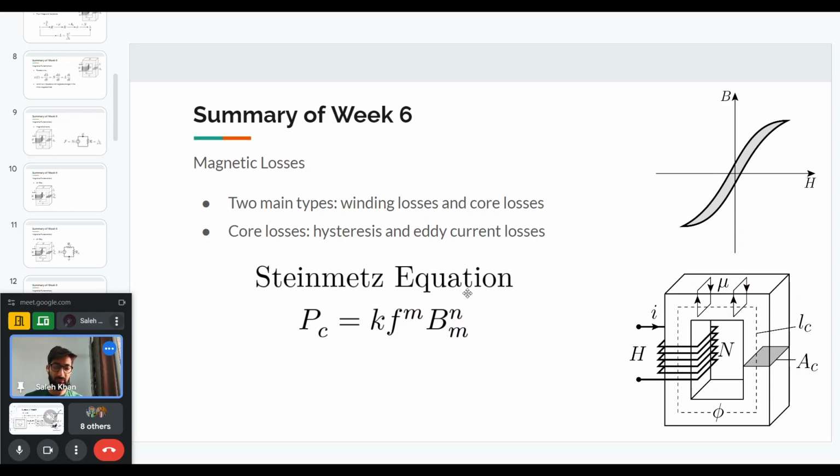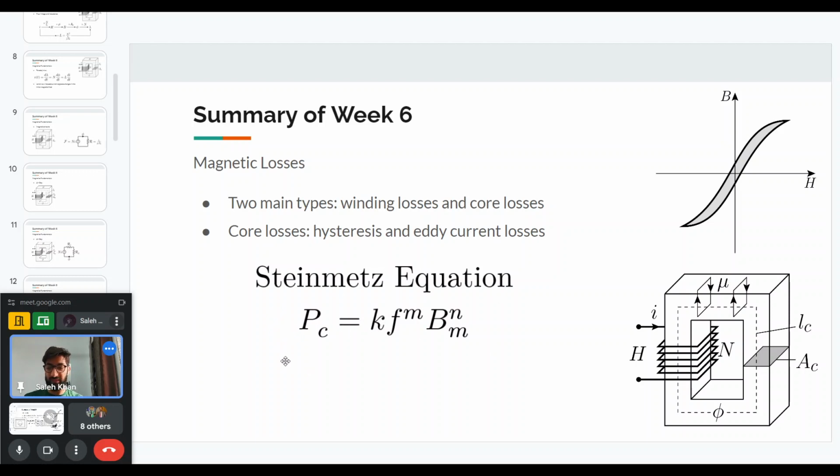So this is one of the formulas that can be used for core losses. And if you want a more accurate value, it also depends on the shape of the variation in B. So if it is a sinusoidal variation, then this Steinmetz equation gives a good approximation of the core loss. But if it's not a sinusoidal variation in B, then there are some other equations that can give a better approximation of the core loss. But here we will only stick with this equation, and we can calculate the core loss using this equation.